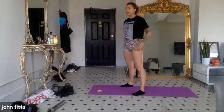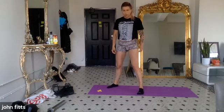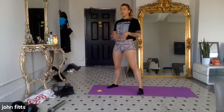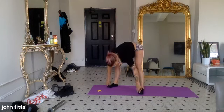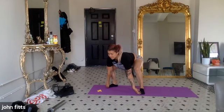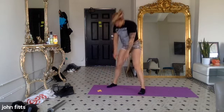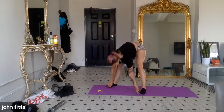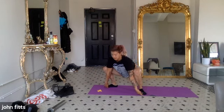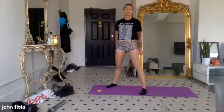All right, you guys. Next thing we're gonna go into is bootstrapper. So we're gonna think of having a little bit of a wider stance than our squat stance, just by a hair, not much. And then we're gonna push the butt back. We're gonna reach for our toes. Knees are unlocked, we're gonna drop the butt, push the knees out, right? Hold this, and then we're gonna push the hips back up, and then stand. So hips back, grab the toes, drop the butt, push the knees out, keep the chest up as much as you can, and push the hips back up, and stand. We're gonna do these for the next 30 seconds, bootstrappers.